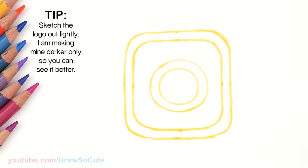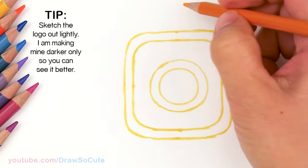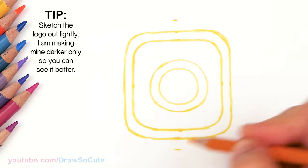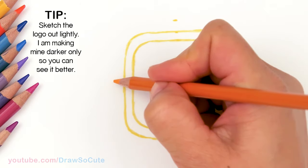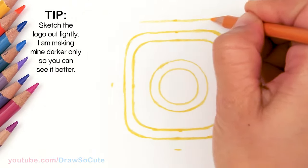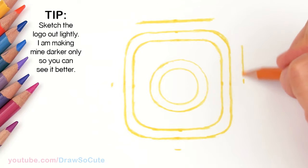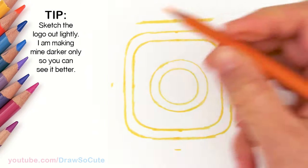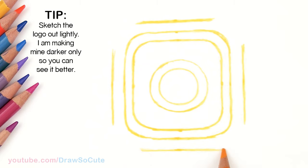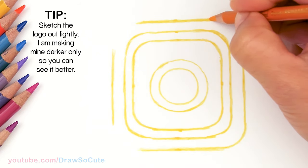Okay, now we have one more layer to go. So let's see here, 1, 2, 3, 1, and one more. So it's exactly the same thing. This one is just gonna be slightly thicker, so let's come out a little bit more. Right there, a little bit thicker. And here, approximate, and once again, and round it off. So this is the last layer.